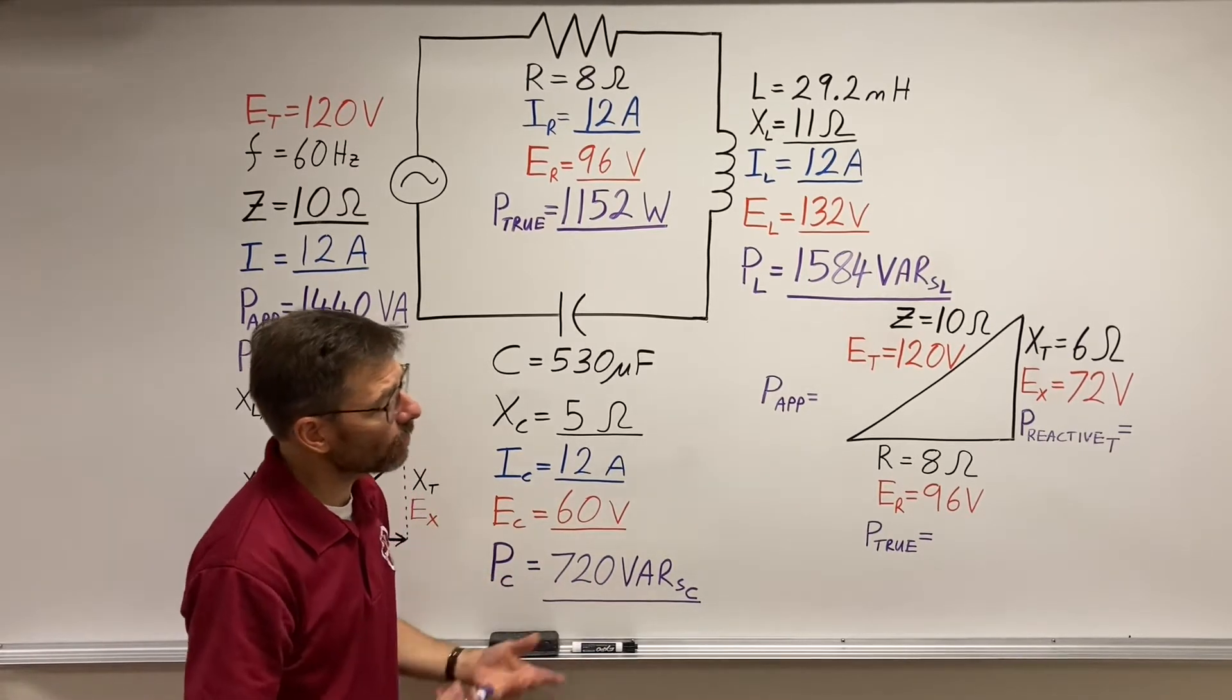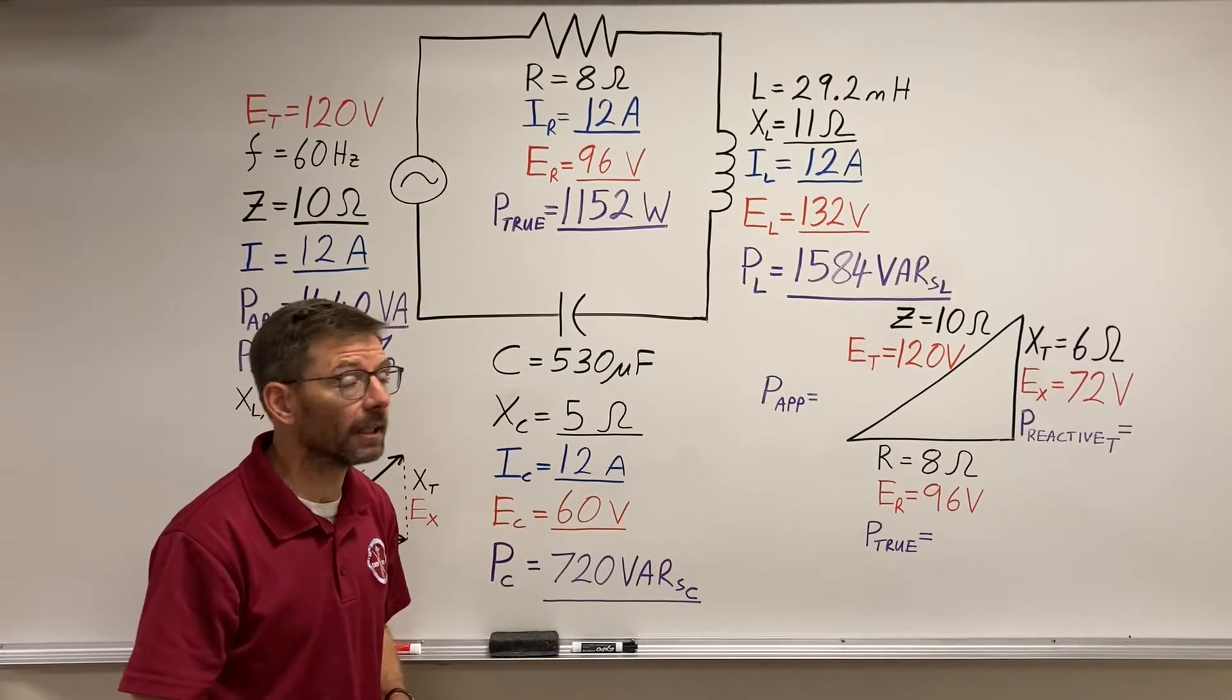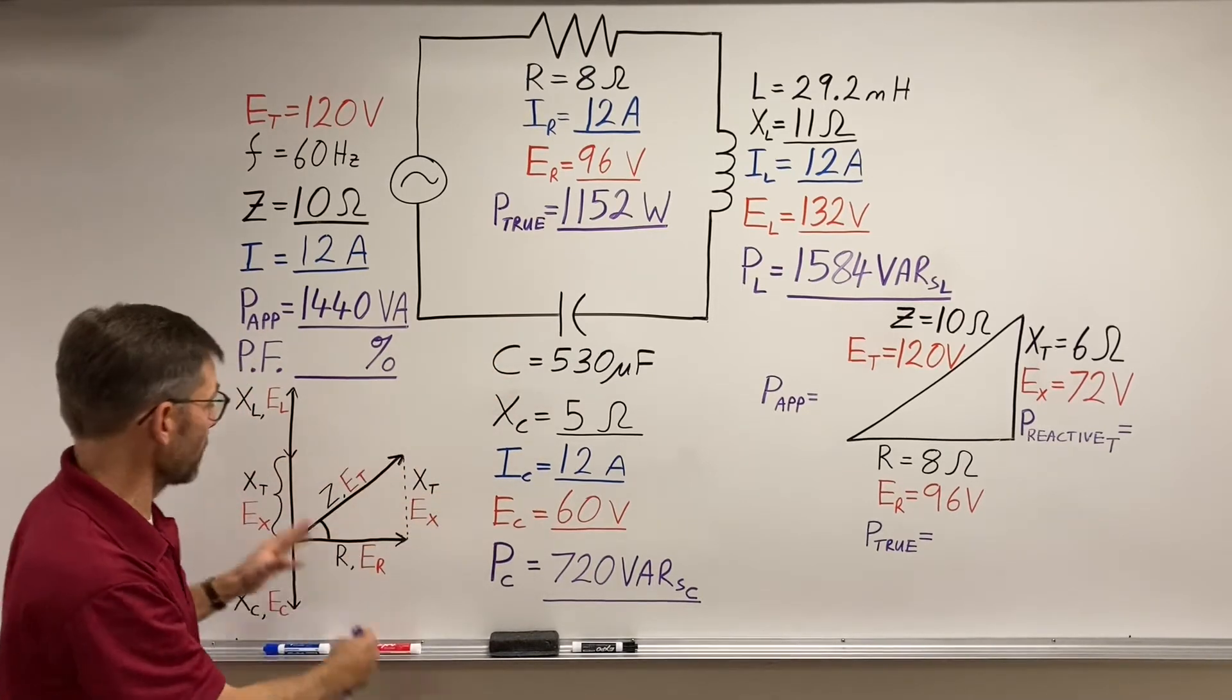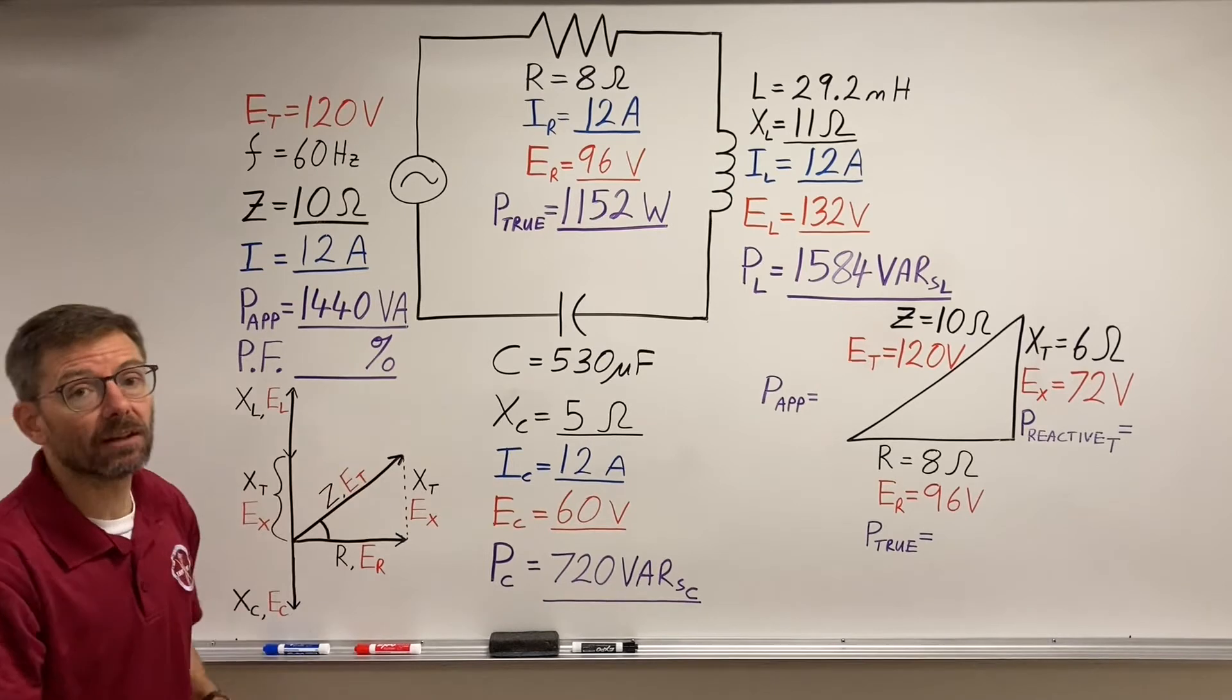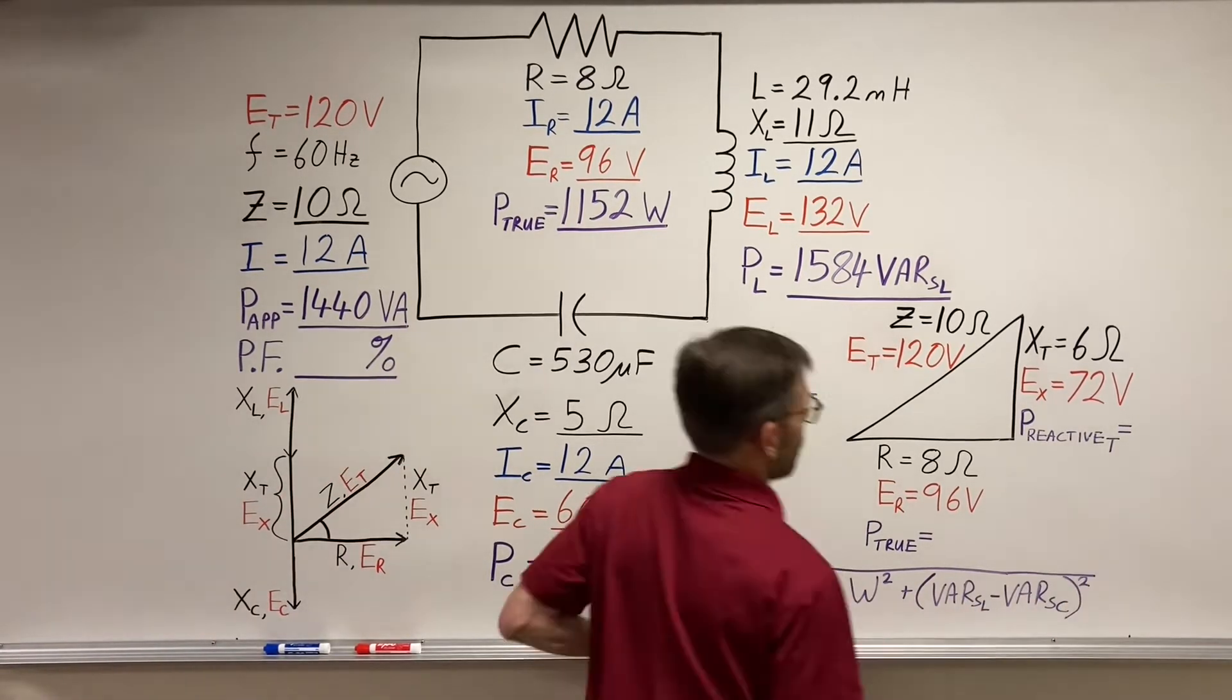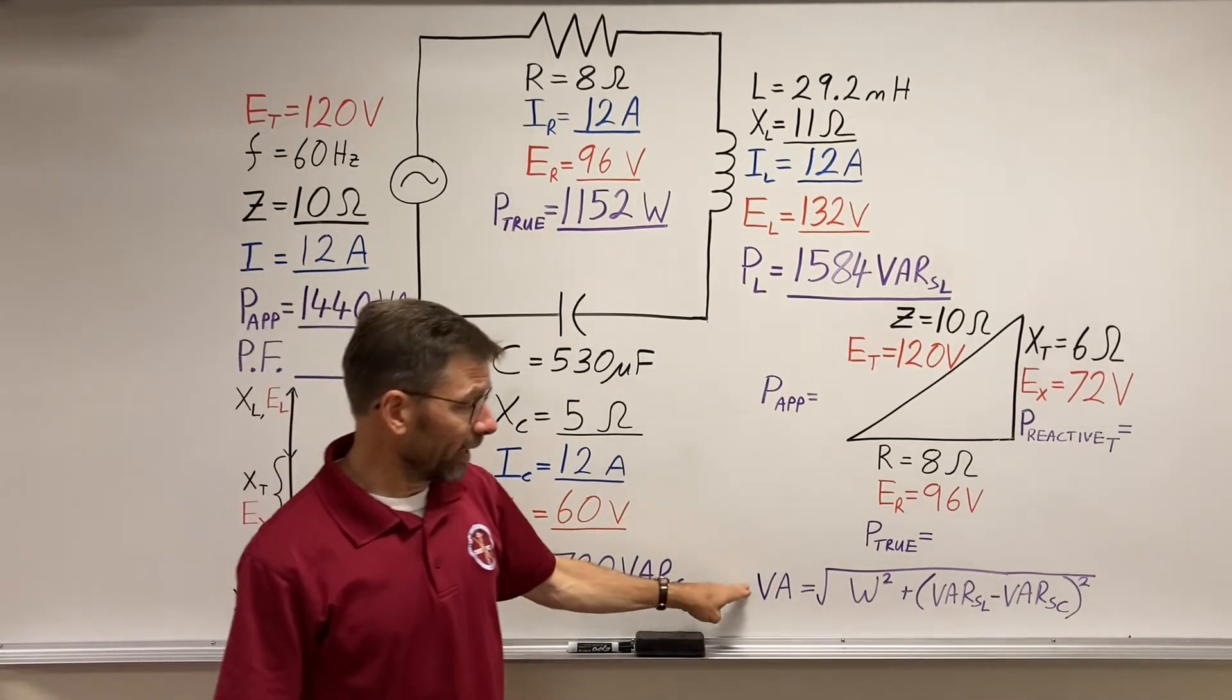So let's again write the formulas out, because I want us to see that pattern very clearly, what my formulas look like, how do I add these vectorially formula-wise. We have it in vectors here, reduced to a triangle, but I want to see the math formulas too. Fast running out of room on this board.